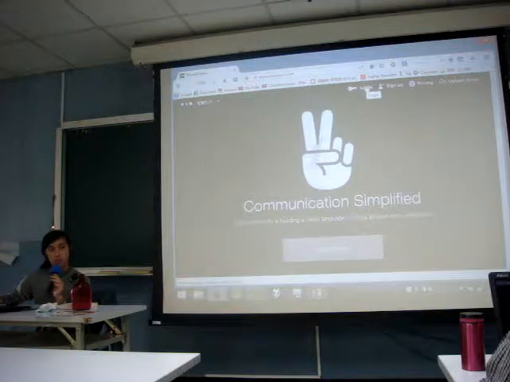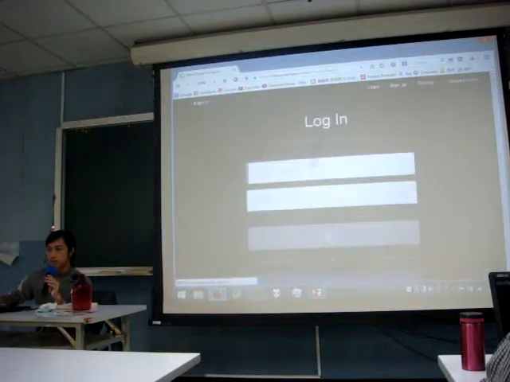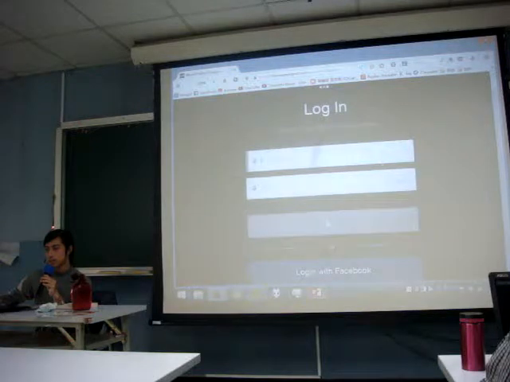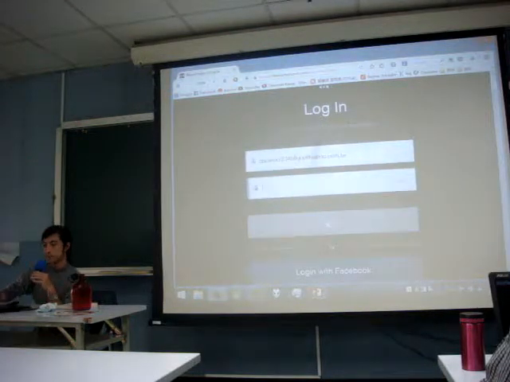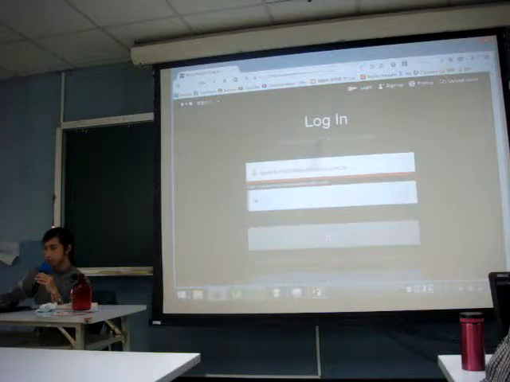If you want to download those icons, you have to log in first. And the good news is you can log in with your Facebook account. So you don't have to create another account only for this website. Okay, now I log in to this website.